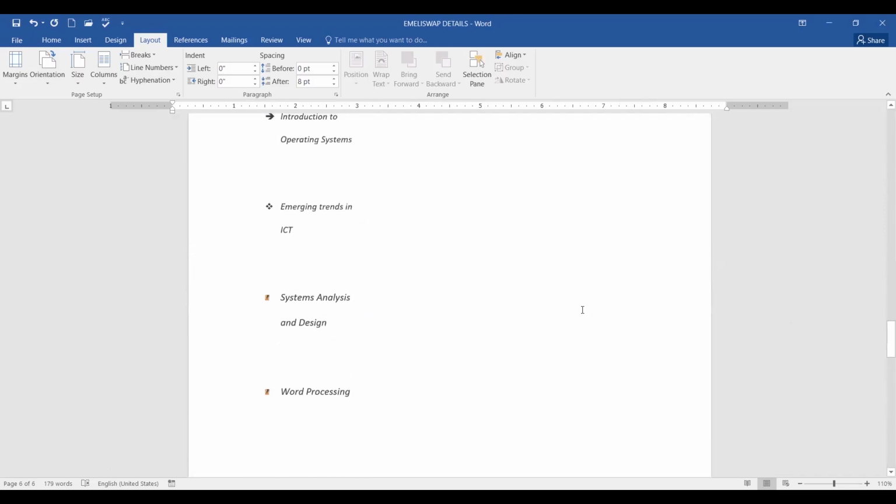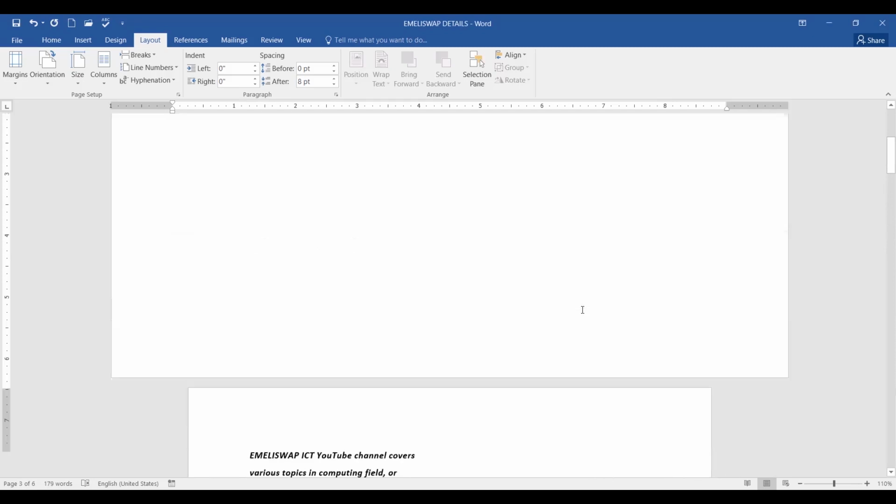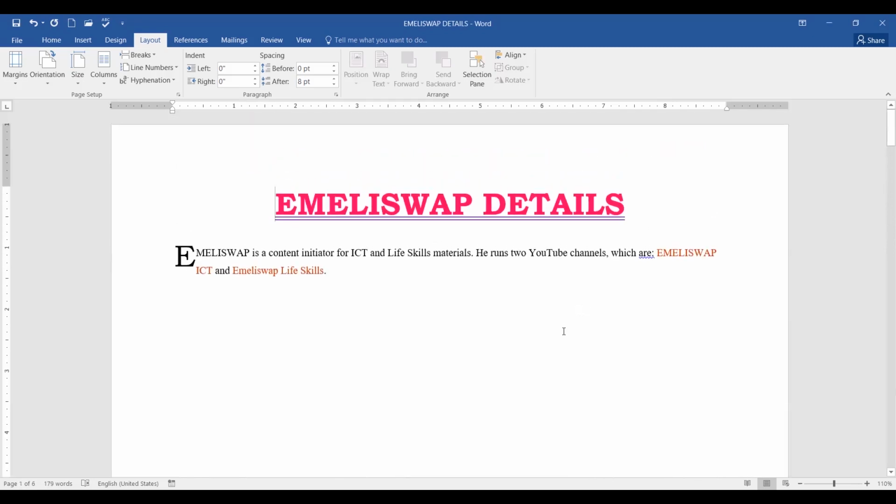As you can see in our document here, there are different pages which are being treated differently because we inserted a section break and a page break.